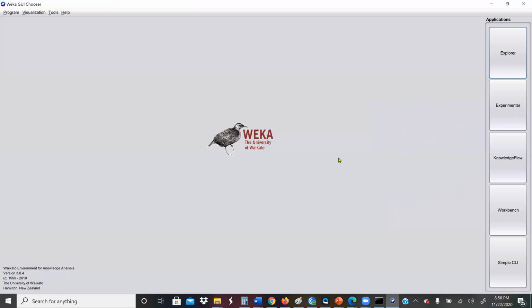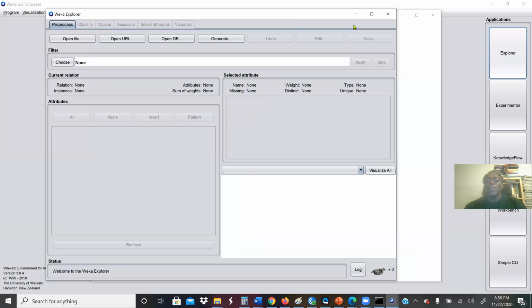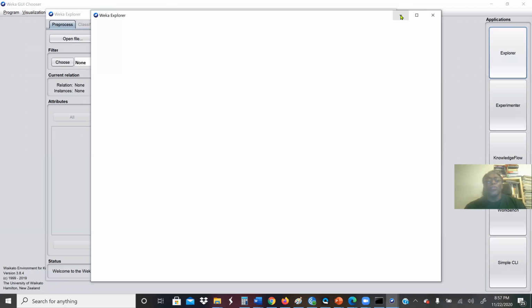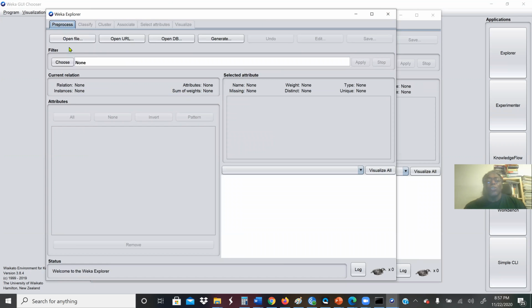So this is what we get when I start it. And now, so far I don't have anything. So I have to first get my file. We are using the Explorer. So the next thing I'm going to do here is to click on the Explorer. That's what we're going to use. And this is what we have. So you can see that I don't have anything for now. First option, you have to click Open File.